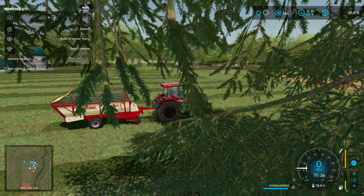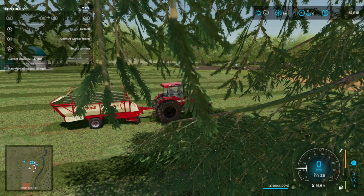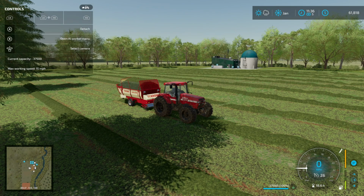Right, we have filled up. We have 37,500 liters of grass. And now we need to put it somewhere. So we're going to install a fermentation silo, and I've been trying to figure out the best place to do that.